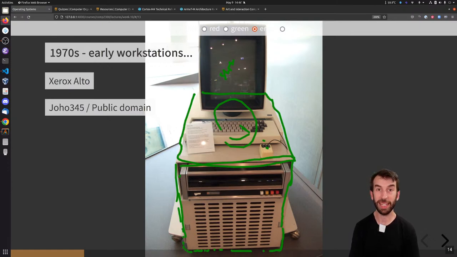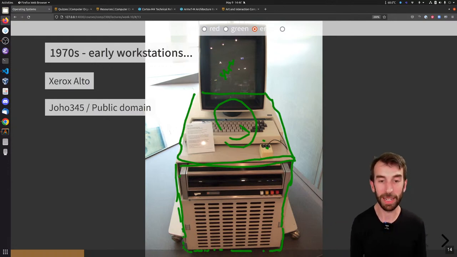But it was taking advantage of advanced miniaturization to create a computer within a washing machine sized unit, which would still be stupidly expensive. These were not computers that normal people would buy. They would again be bought by businesses or universities. But getting to be like a one person per computer modality, where if you were doing multitasking, it's because you wanted to have two programs running at the same time in some kind of graphical interface or way you can switch between them. Someone's asking, why were computers so big?